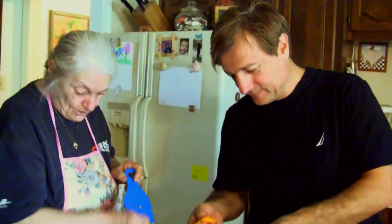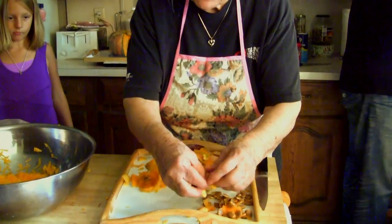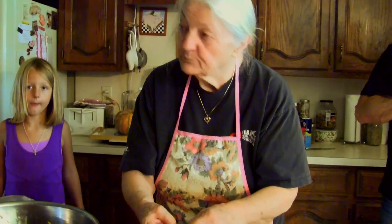Baba, I think we just throw this away. I don't want to risk it, okay? I'm going to throw that away. Now I'm going to wash this. We're going to put this on the side. Strong smell. After you use pumpkin, you just wash the seeds, put a little bit of salt on, put them in the oven and bake, and you have salty pumpkin seeds.